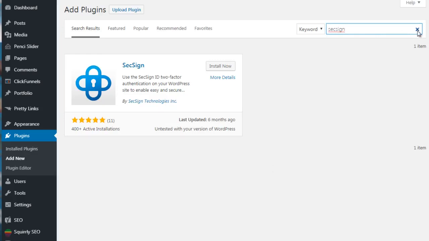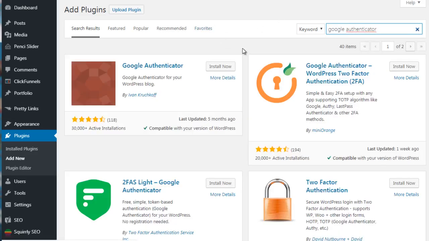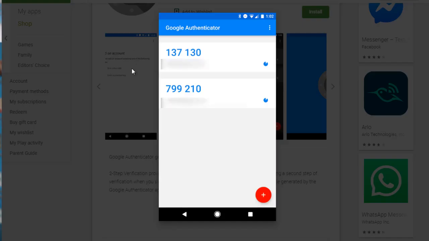Now, the second app that we highly recommend is by Google. Now, the app wasn't made by Google, but it utilizes Google Authenticator. Let me explain how this works. Let's say, for example, that you log in, you enter your username and password, and then you're presented with this. Now, you're not going to see this. This is actually on your mobile phone. I just grabbed an image from the Google Play Store, so this is not really mine, but this is what it looks like.